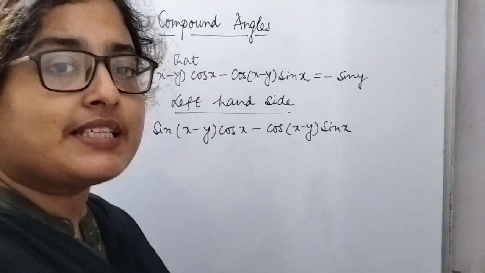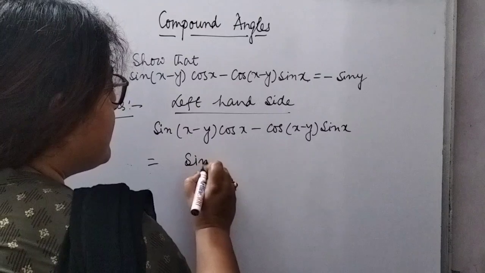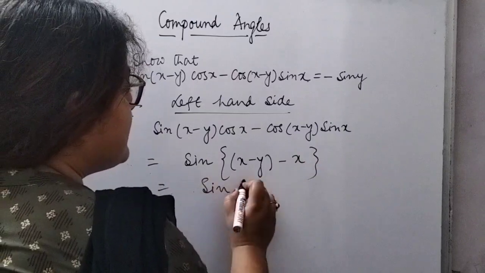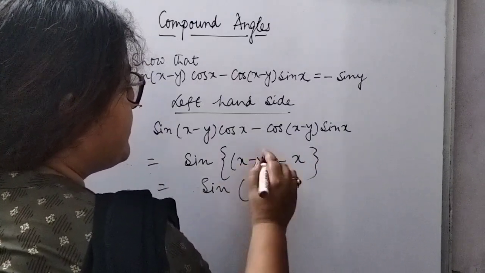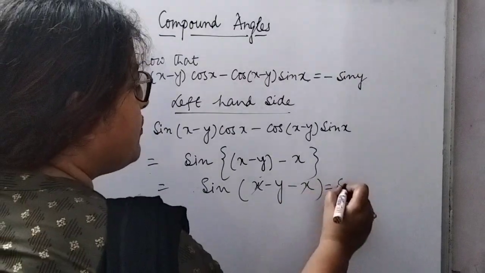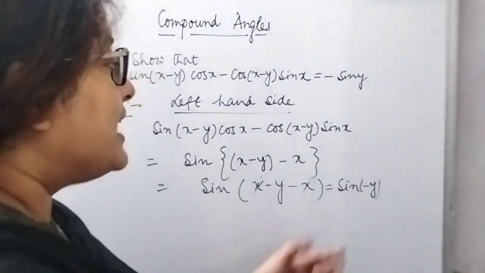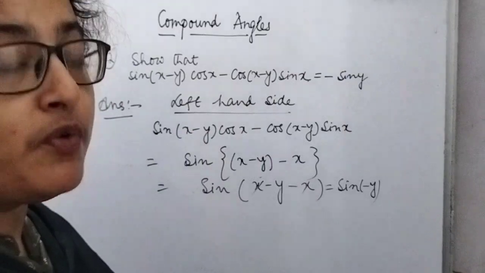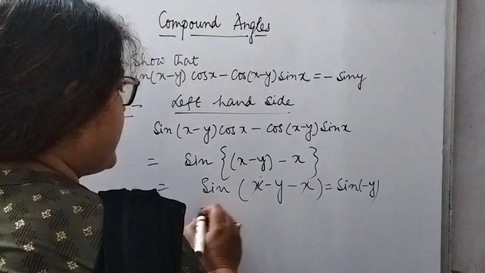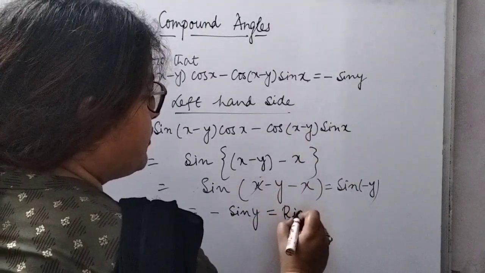Because we know sin (A minus B) is equal to sin A into cos B minus cos A into sin B. So here we get sin (A minus B), and hence this is sin ((x minus y) minus x). So all the x's are gone, so this is sin of minus y, and in my previous videos I have shown you that sin of minus theta is equal to minus sin theta. Why it is happening has been shown in my previous video. So here we can write sin (minus y) equals minus sin y, and hence this is equal to the right hand side of the equal sign.